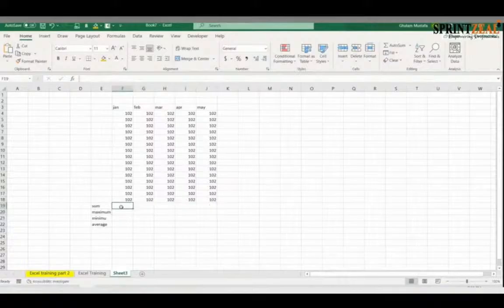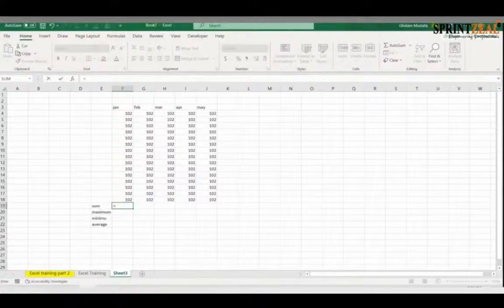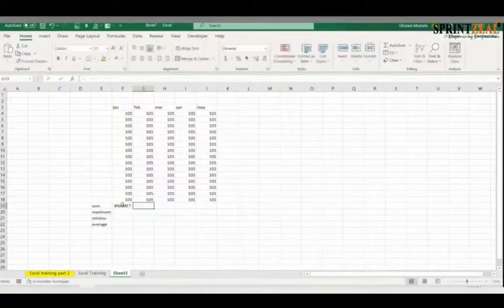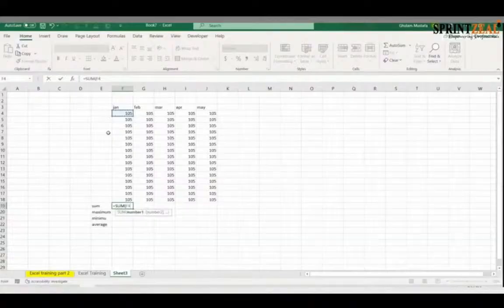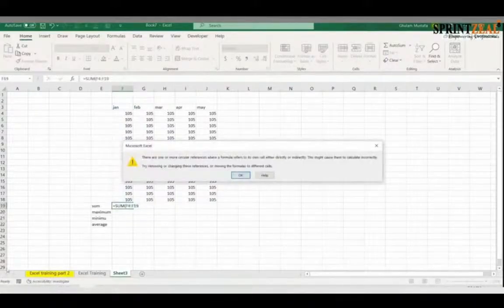Equal to? So you would just hit equal to sum, then Tab, and then click on the top cell and then shift all the way over to May, and down. Very, very good. This is the result for January. Okay, just for January, okay.